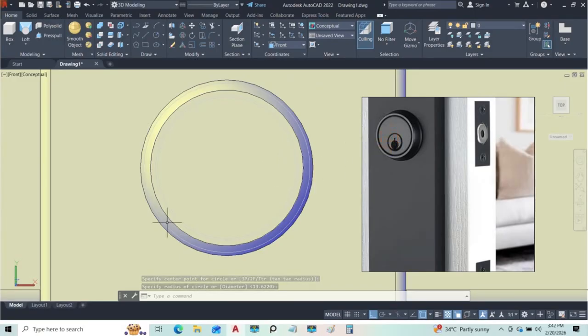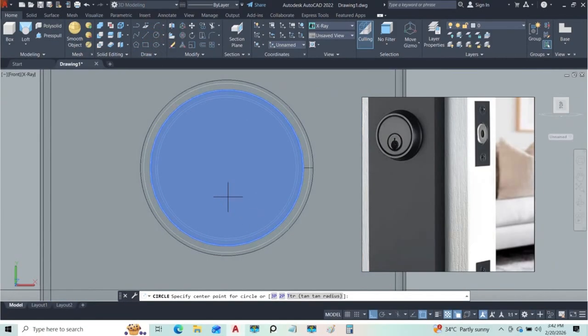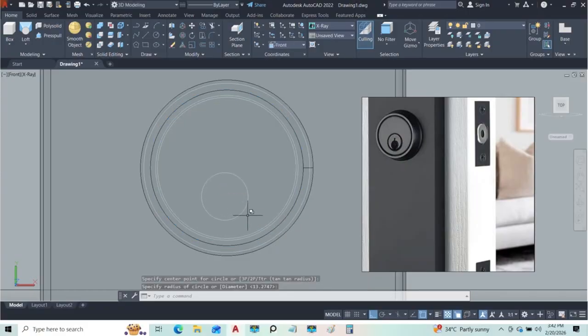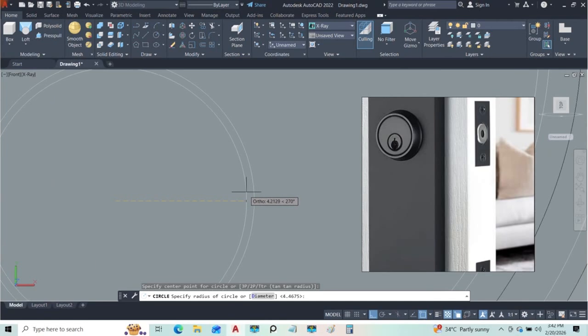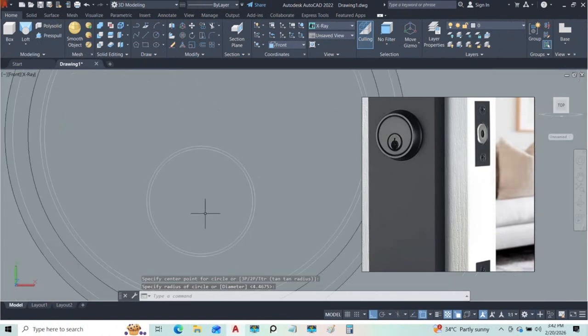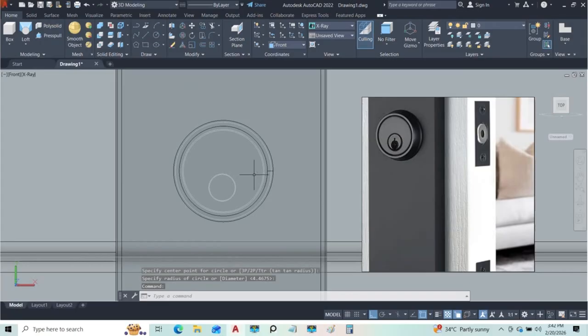And let me just do this other one. Let me change this to wire for X-ray so that I can see what I'm doing. So I want to do this other one as well, so we just know that we are done. So I will just quickly create this, put this one probably here, and create another circle. Somewhere here. And then we'll do this one later on. Okay, but let's just get this hole in. Okay, so now we have this.